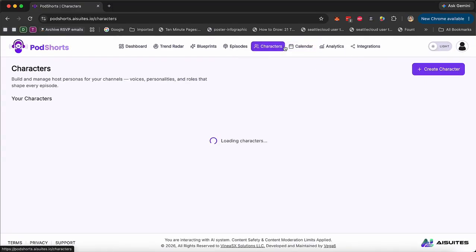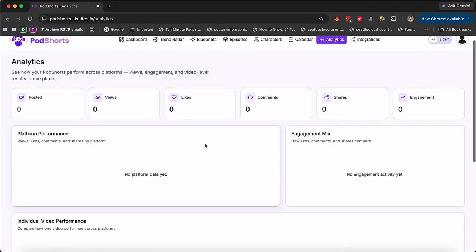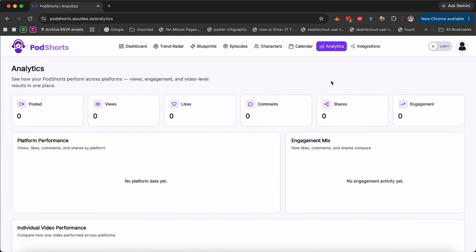It will get scheduled and published, and it will show up right here, as you can see. And again, if you go to the characters tab, you can see all the characters that you have created. I've cloned myself. I have one of me here, the two Johns that I created, and the Max character that we just recently created is here. And in the analytics, you can see all the engagement and everything that is already here. Everything is ready for you to copy and see the engagement.